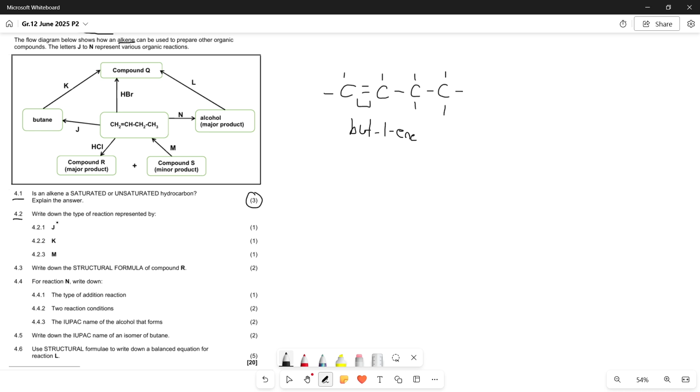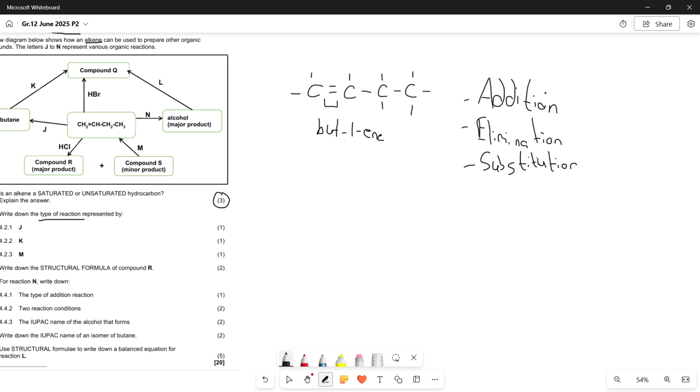And then 4.2 over here says write down the type of reaction represented by. Okay, so we have a bunch of different letters going all over the place from this alkene, and we just need to see what has been added or removed or substituted in order to get the products on the other side of the arrows. Okay, a reminder that for this section, we don't have to be specific with which type of reaction it is. By that, I mean we can use the general terms addition, elimination, and substitution. We don't have to say hydration, dehydration, dehydrohalogenation. We can if we remember it, but we can always work with one of these big umbrella terms.